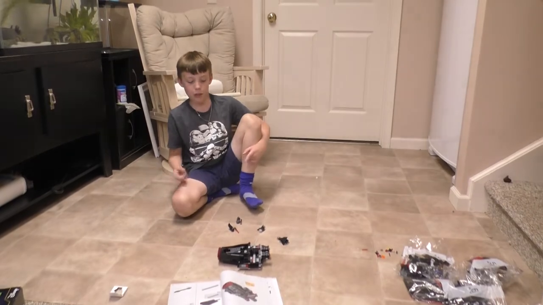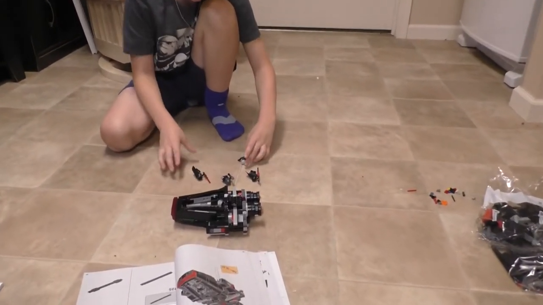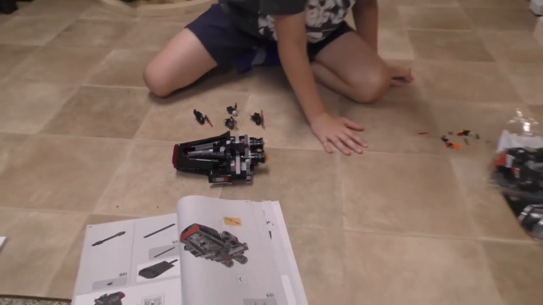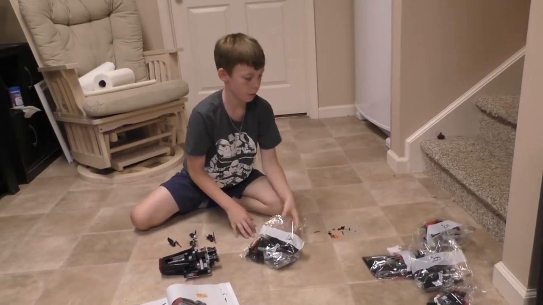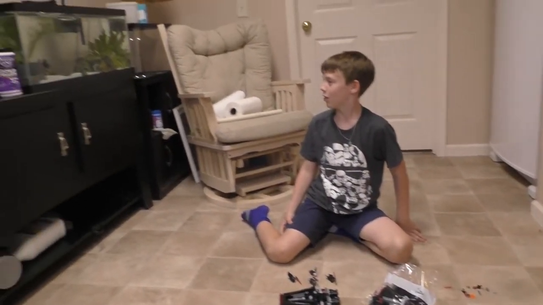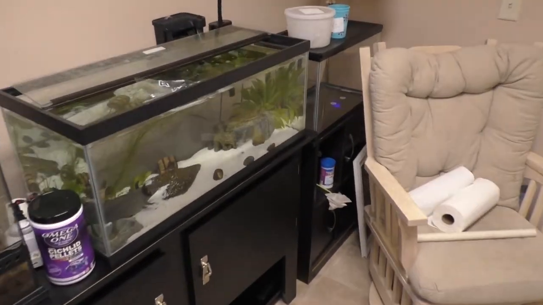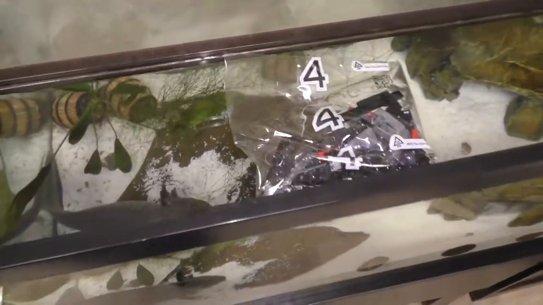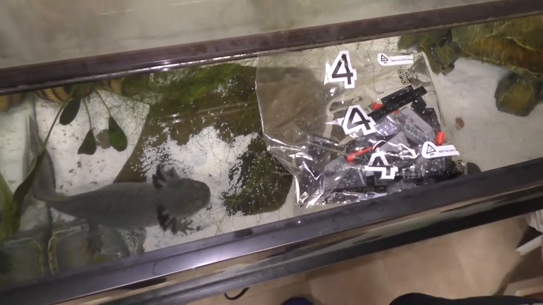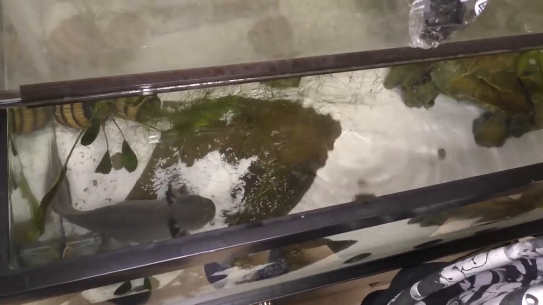So, I finished bag 3. I have 4 minifigures done, 2 Knights of Ren, Kylo Ren, and General Pride. Now I'm gonna go on to bag 4. There's 2 bag 4s. There's one. What? Where's the other one? Peso. Really? Had to do it. Now it's all wet.